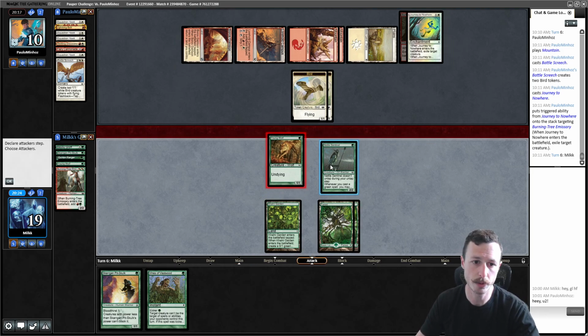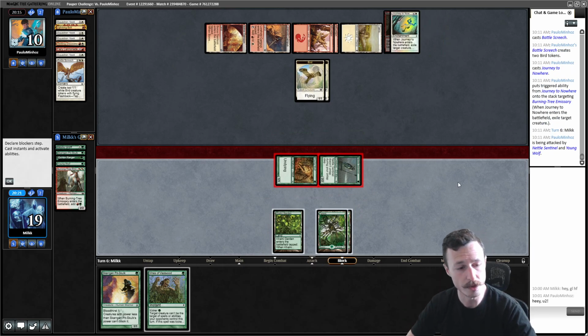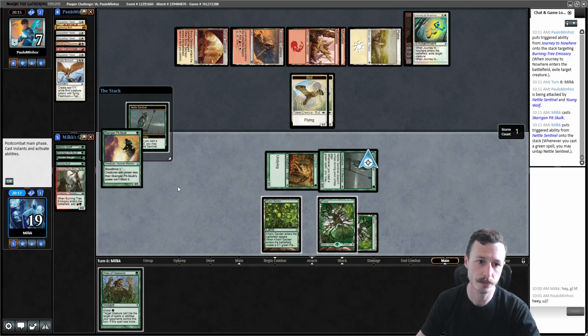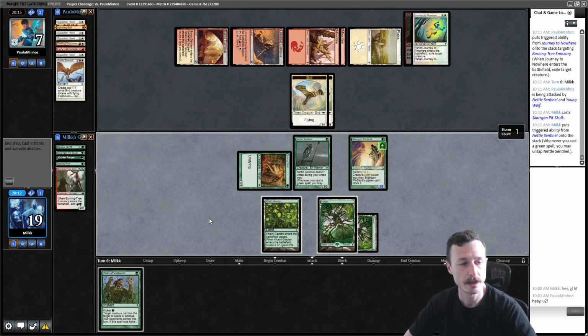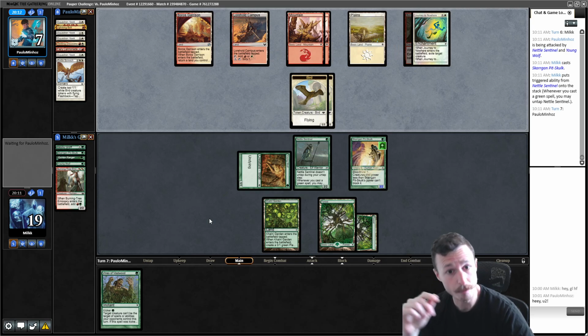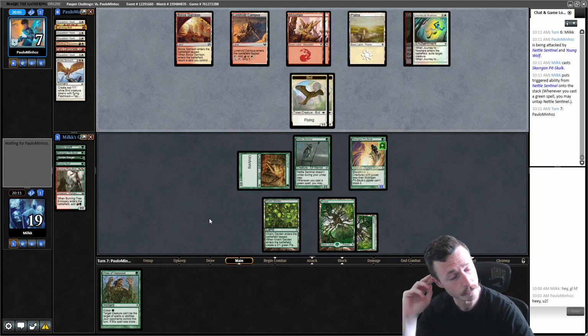Let's attack with both, see what happens. No blocks. Interesting. Now I'm pretty close to killing them with this Vines. They have 2 cards left. They do have a Battle Screech, but they can't block Skargan right now. And they probably don't want to block Young Wolf. So again, I'm pretty close to killing them.